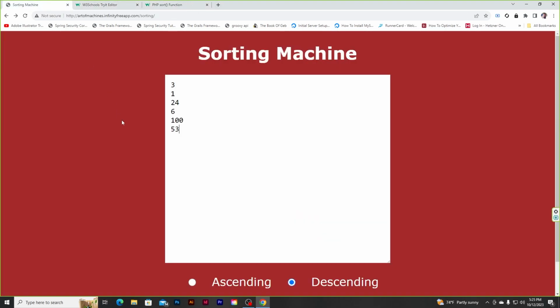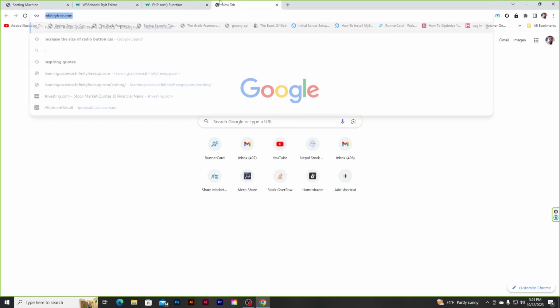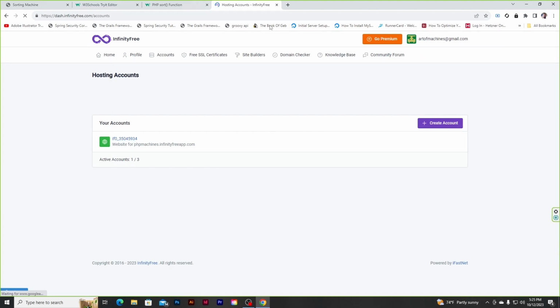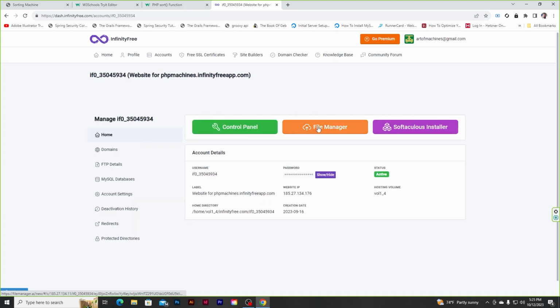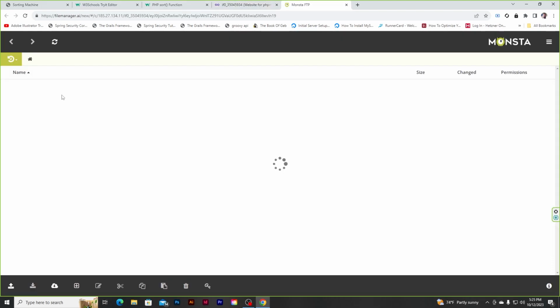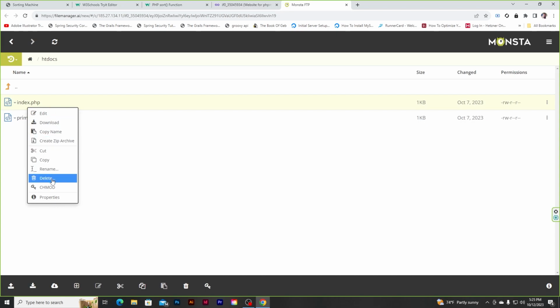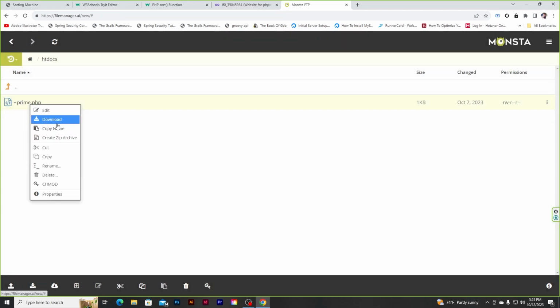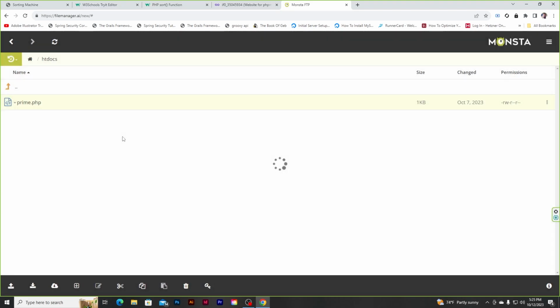First of all, let me log into Infinity Free. Let's go to File Manager, and we need to go to htdocs. Let me first remove the machines that we created in our previous class.